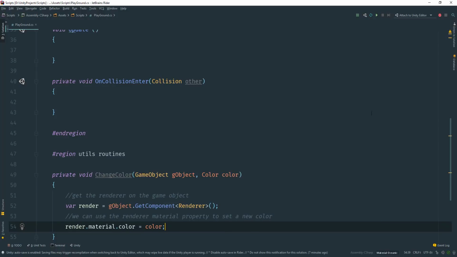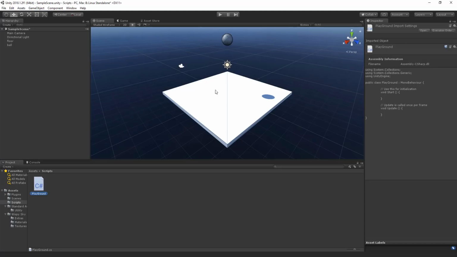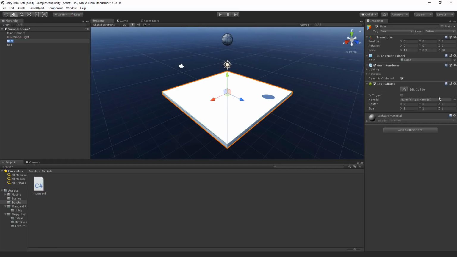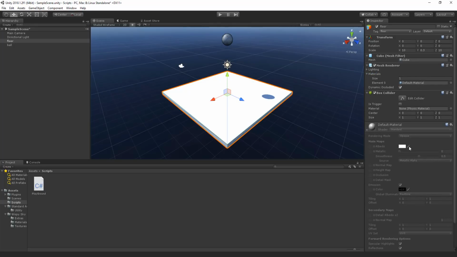And let me show you guys what I just did here. If you go under your scene here and you click on the floor, you can see that the floor has a renderer component here, and underneath that renderer component there's a materials property here, and that materials property has a material set on it, right? And this material actually has a color property that you can change. Right now it's not accessible, but you can change it.